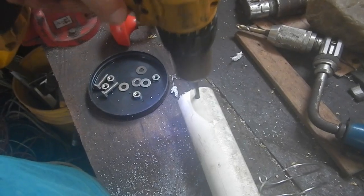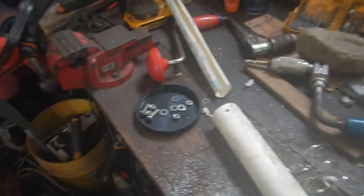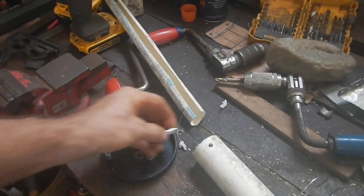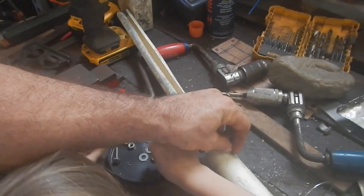All right, you guys, you have to put a bolt sticking up through there, but there's got to be a washer on that side and on this side, and then a nut holding it all together.